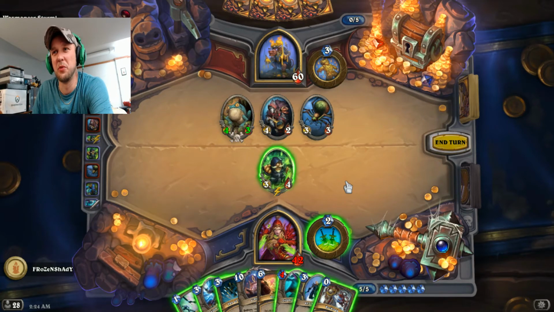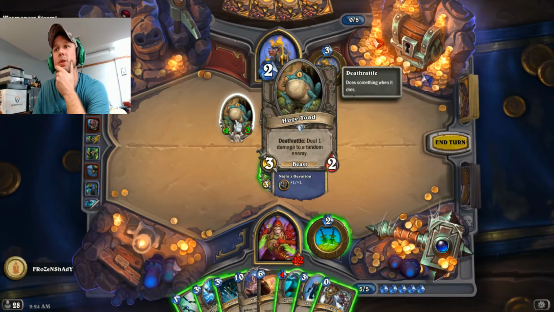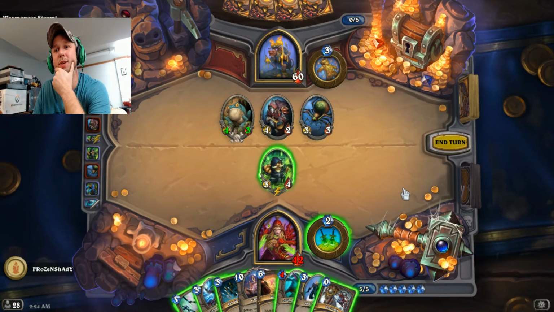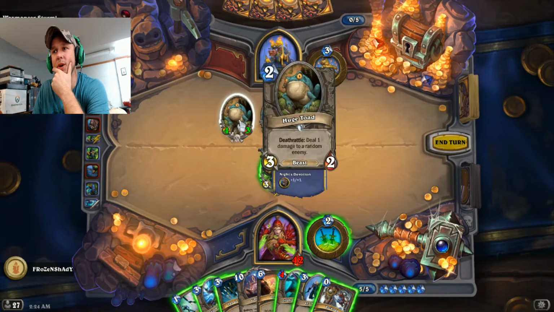See, this is getting a little more challenging as we go. I don't want to get rid of my elder at this point. What does the toad do? Deals 1 damage to a random enemy. I do that. Difficult. I feel like I have a play here with these 3 cards. So I go here.